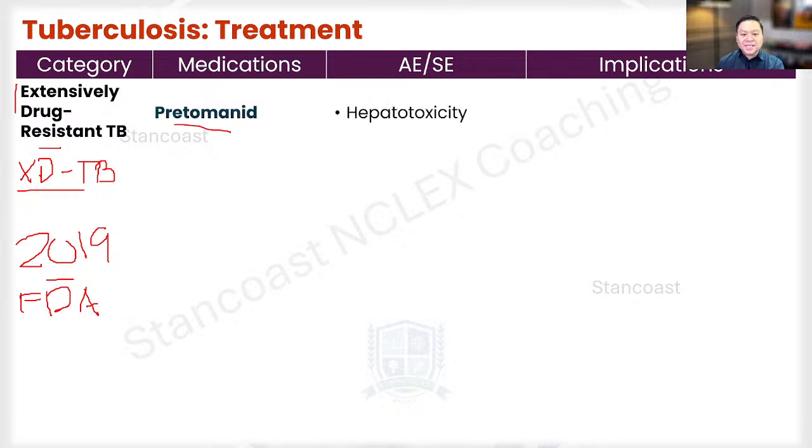And so what are the side effects of Pretomanid? It can lead to hepatotoxicity. It can also lead to the NVD, the GI manifestations: nausea, vomiting, diarrhea. They're also going to end up with abdominal pain and headache as well. Okay, so your role here as a nurse, make sure that you teach your patient to report these side effects to you or the medical provider, so we can address and also minimize the severity of these side effects.